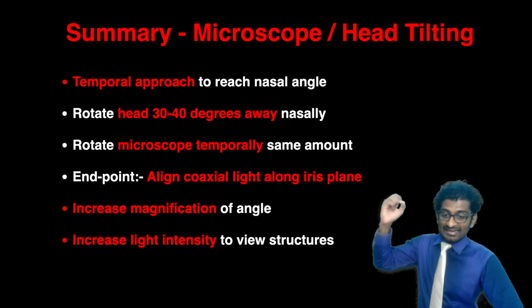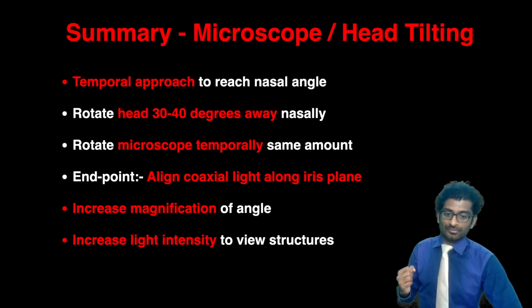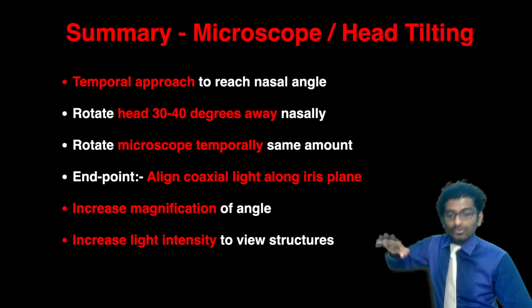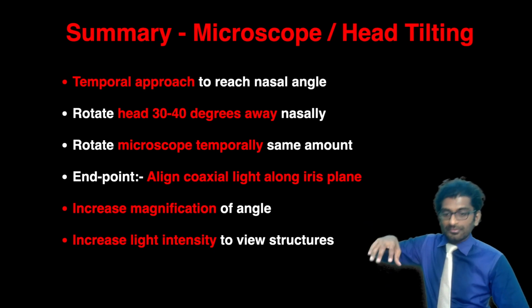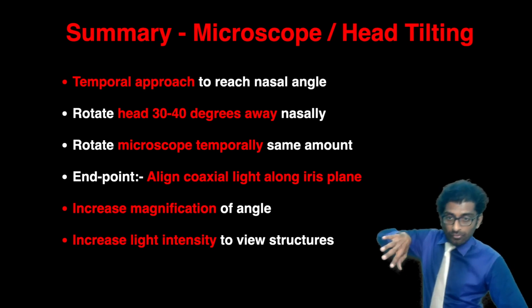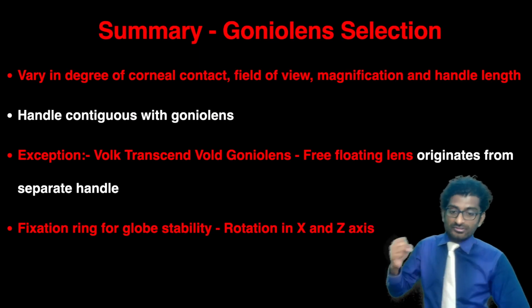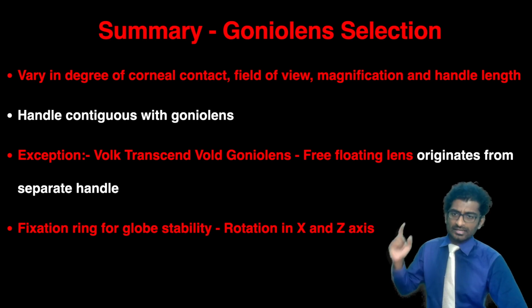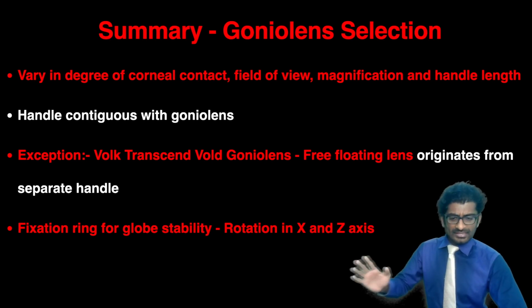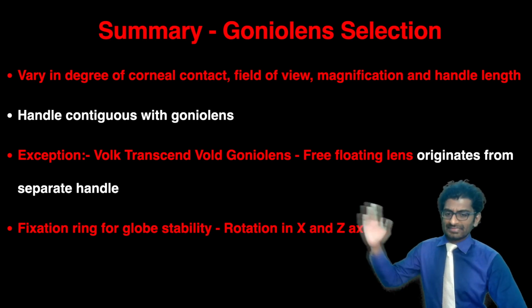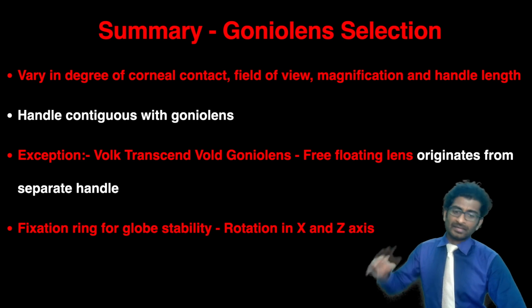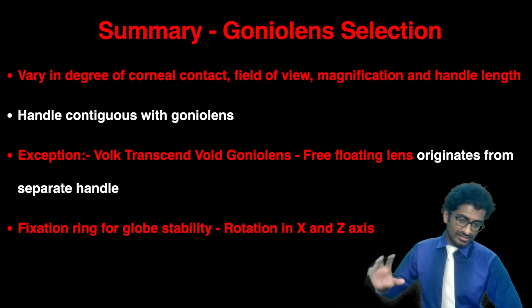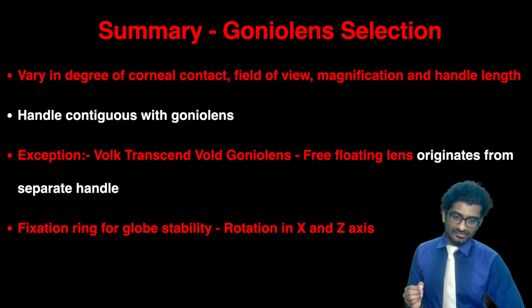So these are the things. The left hand which you use for gonioscopy, the left leg that you use to adjust the foot pedal, zoom in, zoom out, fine focus in, fine focus out. And once you have done all those things, the choice of gonio lens: if you're comfortable with a particular gonio lens, go for it. I think that really matters at the end of the day. These three aspects: your anesthesia, your microscope and patient's tilting, then the choice of gonio lenses.